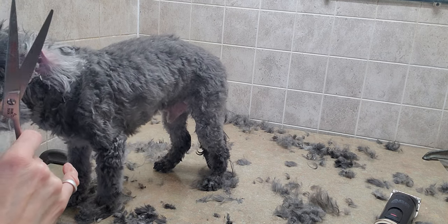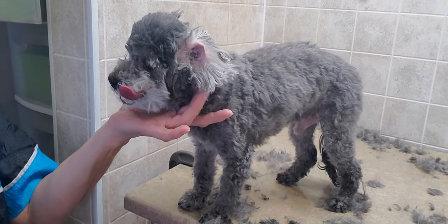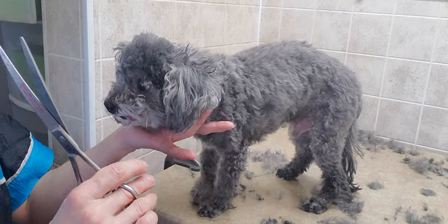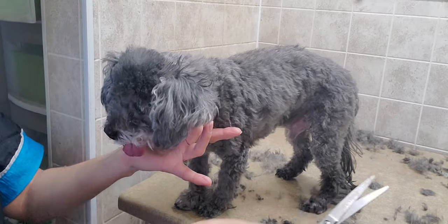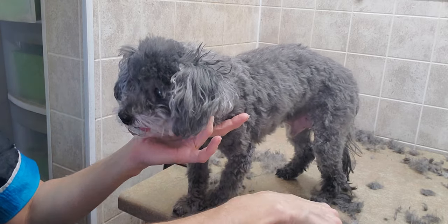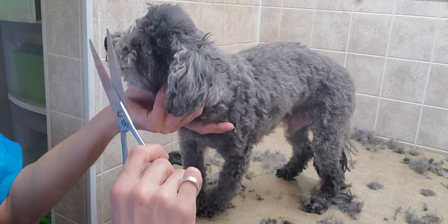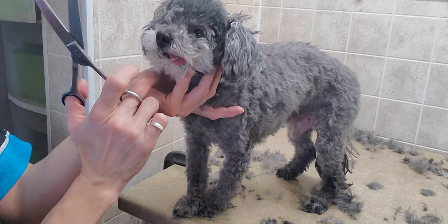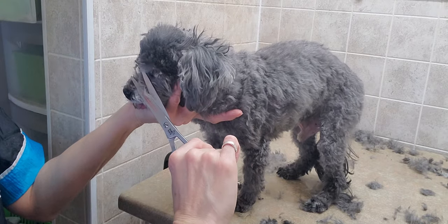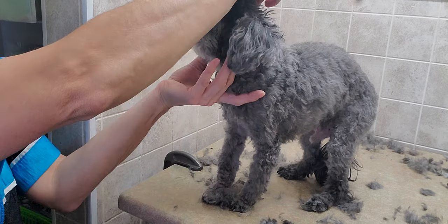So if they're being nice like this, I don't put any pressure on anything. If they are resisting, I use these two fingers here, and I hold the back of the jawline. That leaves a gap underneath the throat, so I'm not putting any pressure on the throat. I don't want to ever put any pressure on the throat, but then they usually rest their chin just on my thumb there, which he does back and forth.